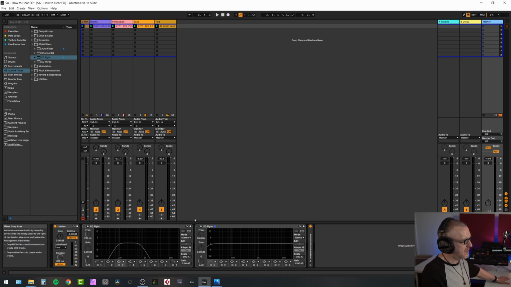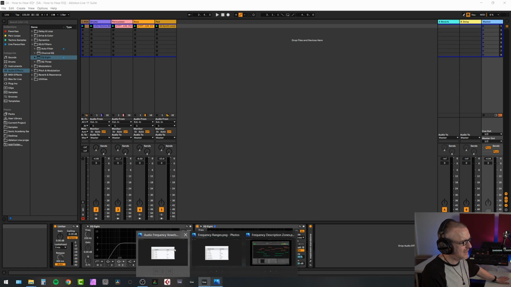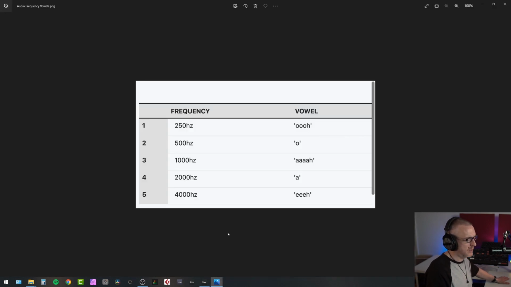Now, one more thing I'd like to have a look at is this idea that certain frequencies can sound like vowels. So I've made another little document here. And really, this is just about making more connections with certain frequencies. For example, you might find that between 100 and 200 hertz, if you're listening to something really loud, especially in a club, you feel it in your chest. Making connections physically or mentally using words or sounds with frequencies is the way to go. This is what we're trying to achieve here.